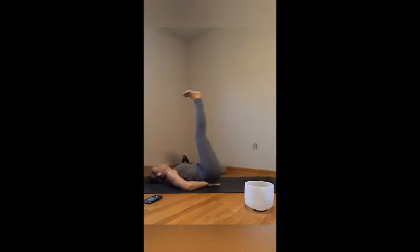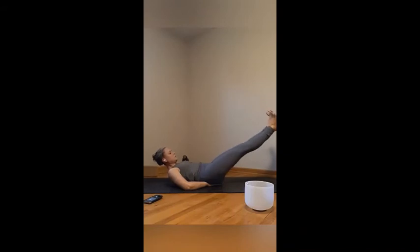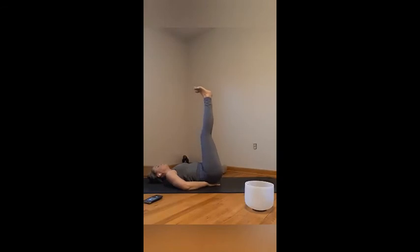Lift them back up. Breath in, breath out. Breath in, fill up. Lower halfway, lift your shoulder blades. Breath in. And out, hover, swim. 10, 9, 8, 7, 6, 5, 4, 3, 2, 1. Lift up. Breath in and breath out.